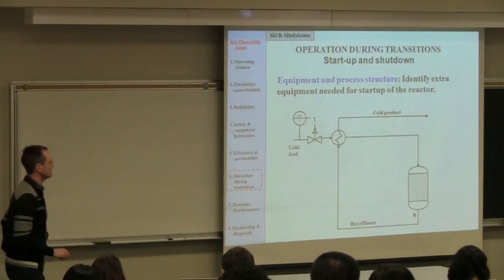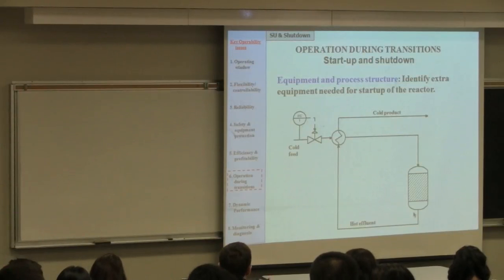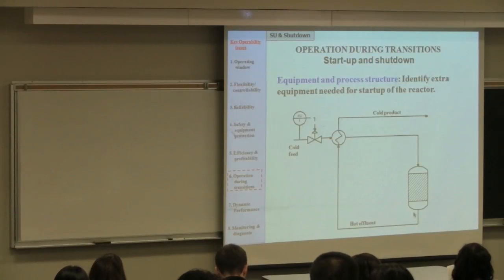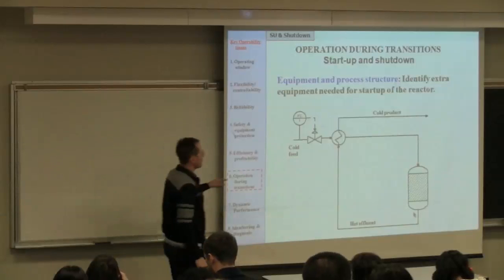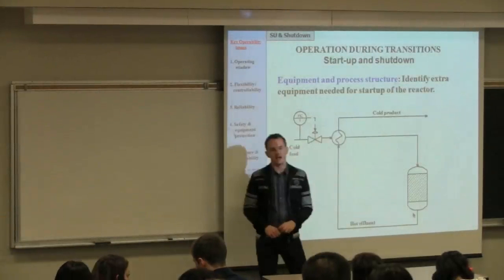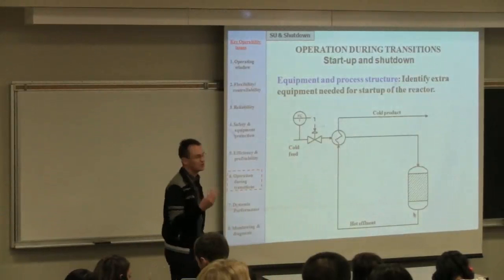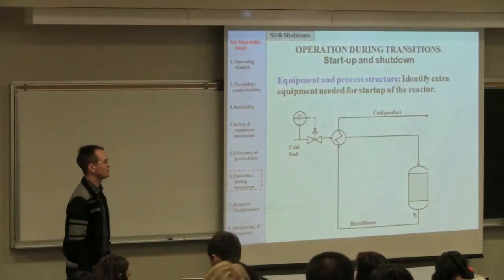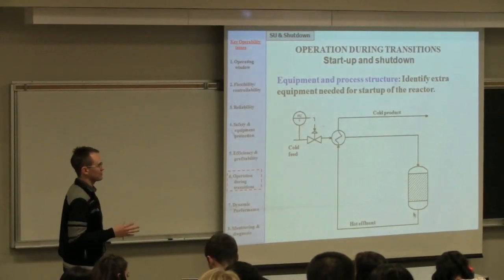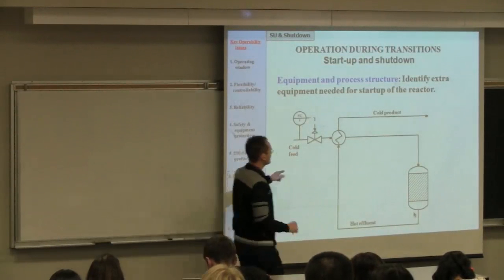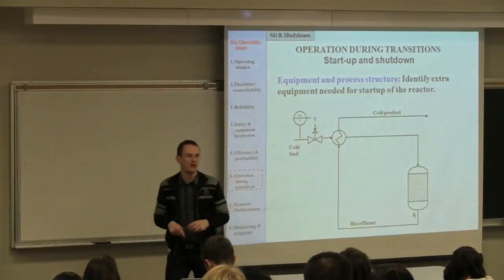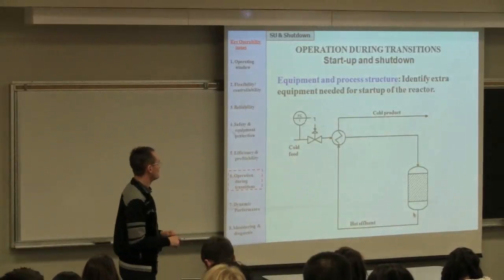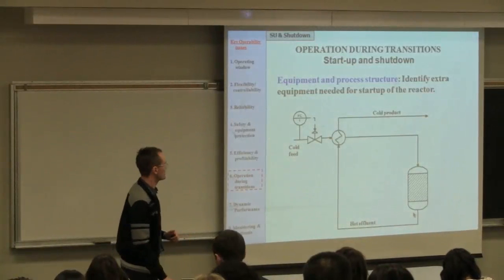So let's take a look then at this sequence. If I were to look at that process, start it up and shut down, I'm relying on heating my feed. I need to preheat my feed before I send it into the reactor, and that's just to get that exothermic reaction going. If I send in cold feed, I'm not able to achieve the activation energy required to get started. So preheat is necessary. It's not that I can just put in cold feed here and kind of get a weak reaction going and then hope for this recycle to kick in and for the system to kind of boot itself up. I really do need to get a warm feed into that packed bed to start the reaction system.